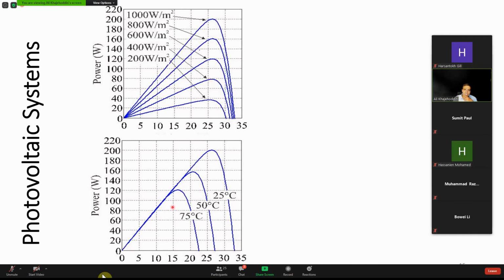These curves also change with temperature. You can see that if I reduce the temperature, the output power is going to be better.